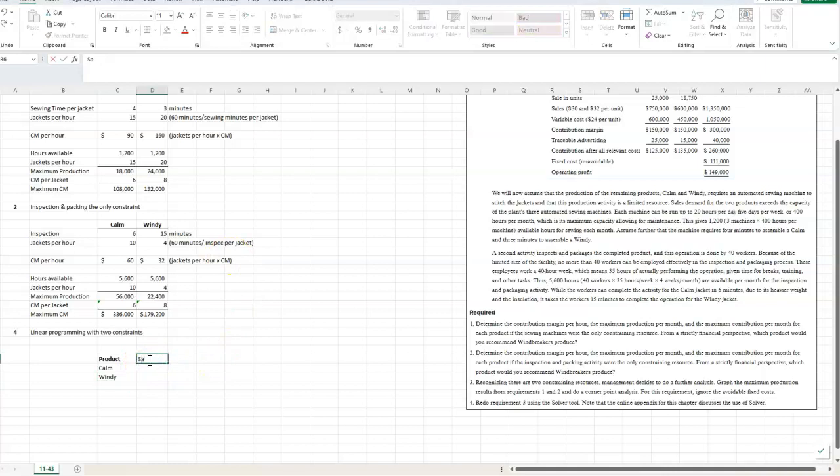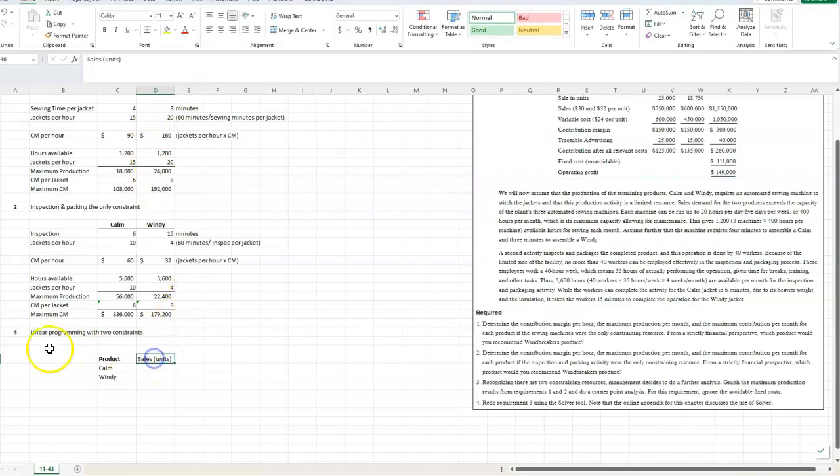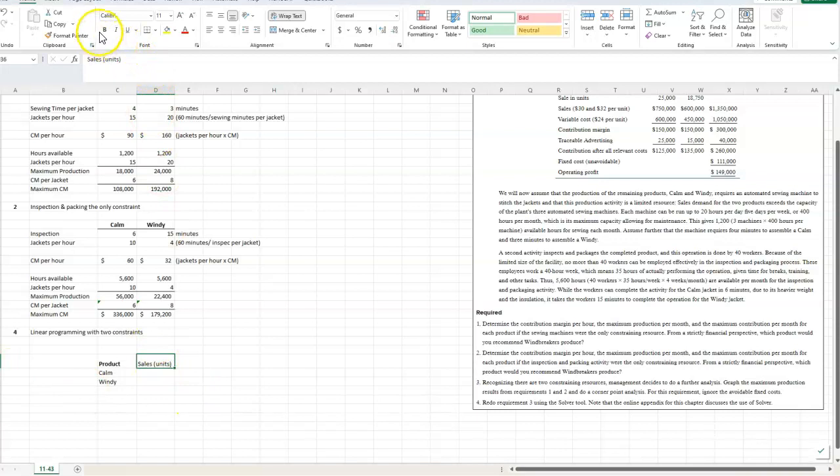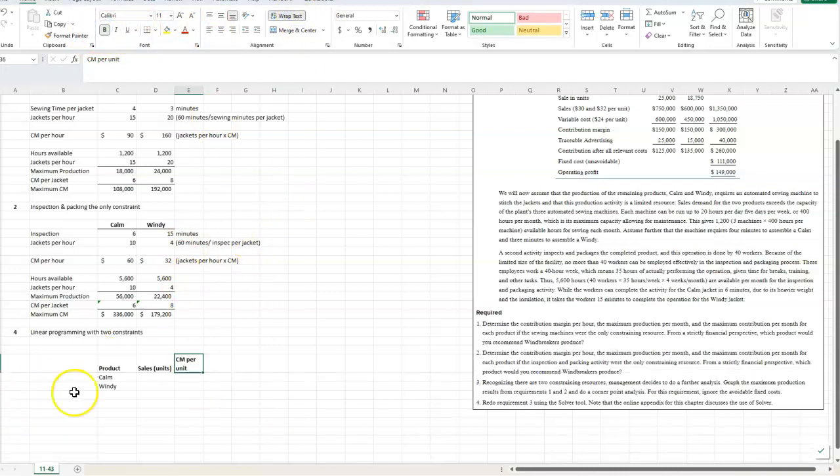And then we're going to make a sales in units column. We're going to make a contribution margin per unit column, because this is all information we need to have to be able to calculate these numbers. And then we want to look at per unit consumption of the resource.